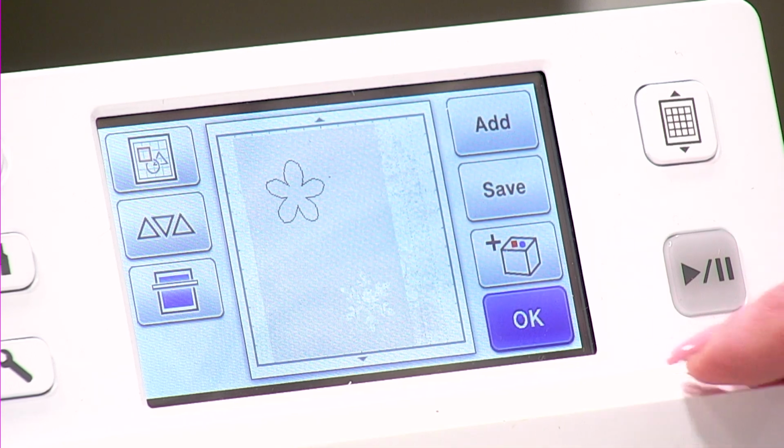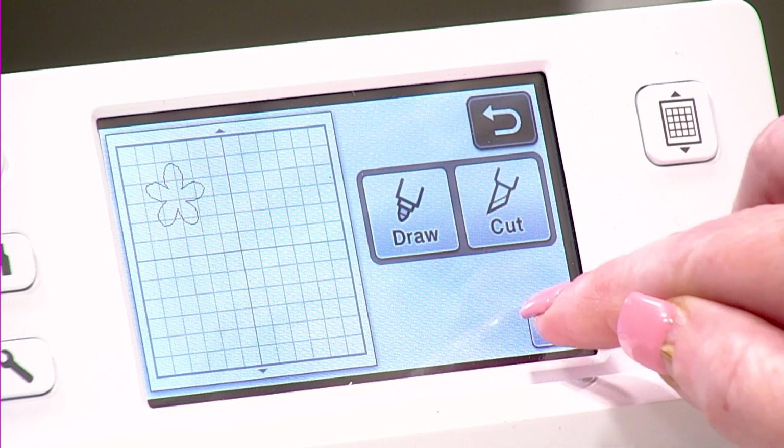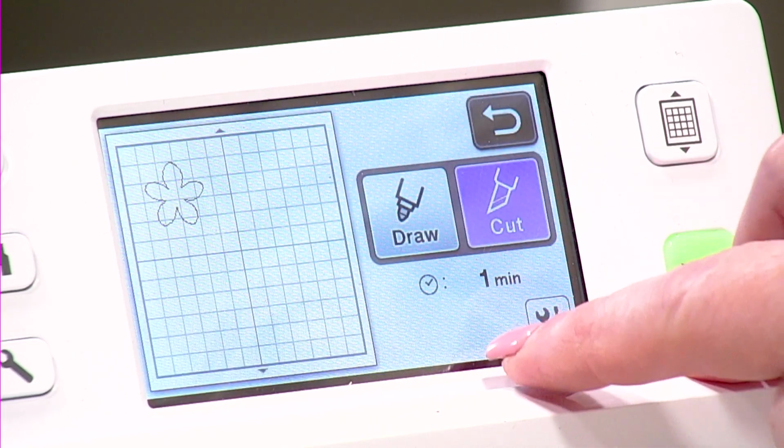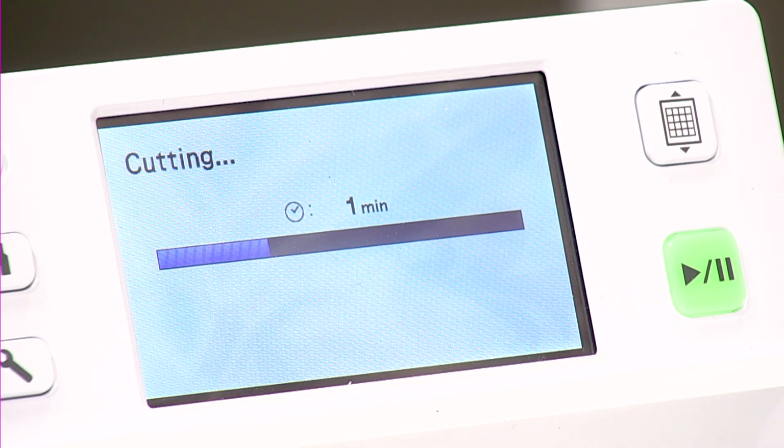So I do love it for that, but yeah, right, let's do this, and then I'm going to go on to how small you can go with it on fabric. And then that'll bring us to the end of our session, I think.